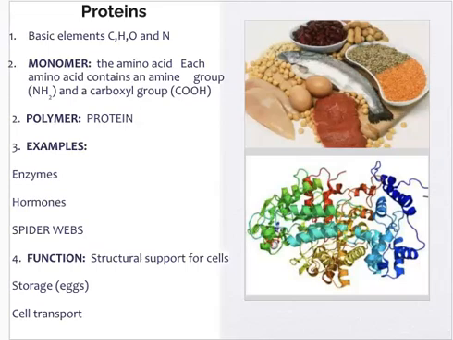I'd like for everyone to have these filled out as much as possible by class tomorrow so that we can go through this part of the PowerPoint a little quicker, so we'll have more time to practice all of these concepts so you can be prepared for your test on Monday.